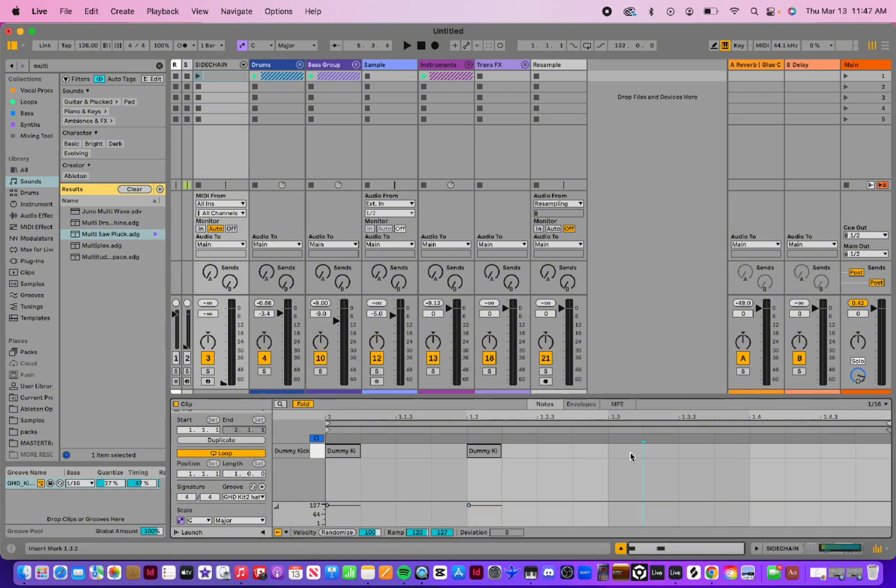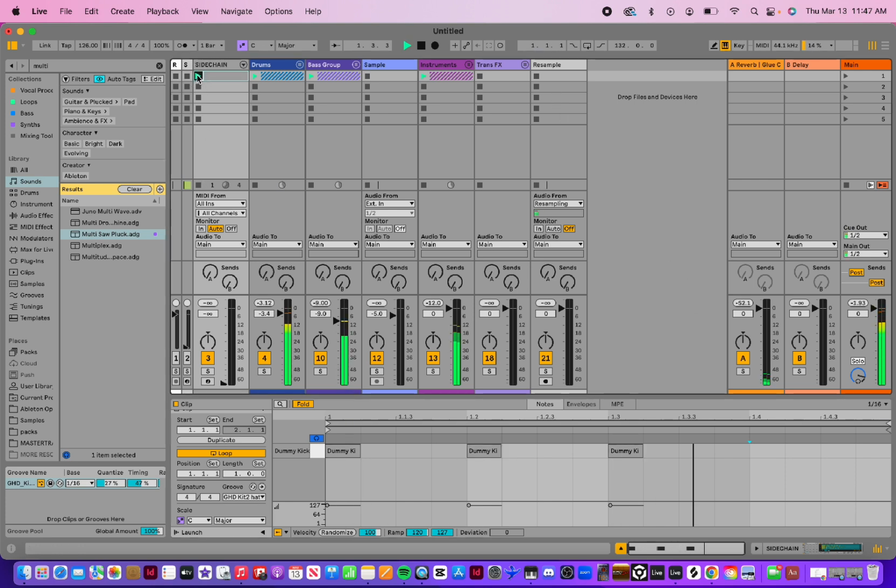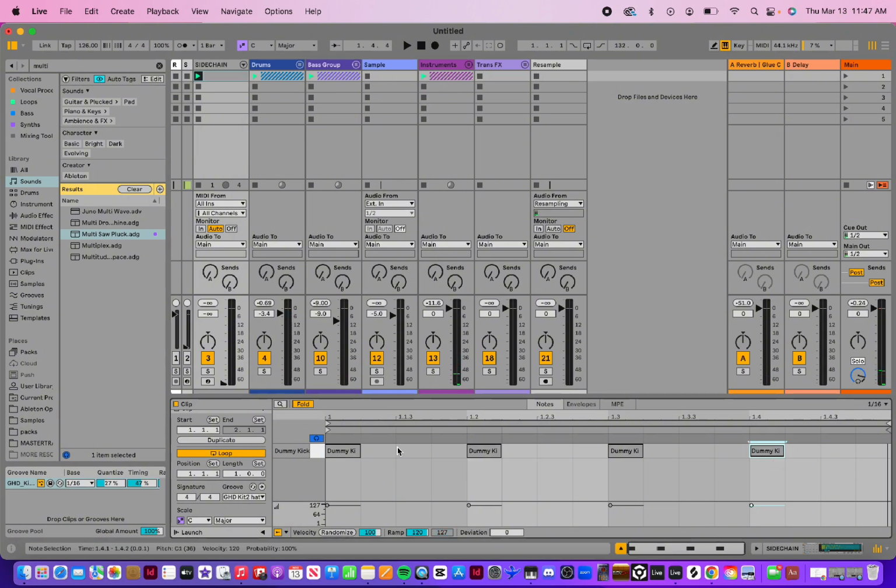I just want a 4 on the floor kick here. So you'll see this going. This is just boom, boom, boom, boom. Super simple 4 on the floor kick. But you'll also notice that it got automatically grooved with the groove of the rest of our drums, which I think is really cool.